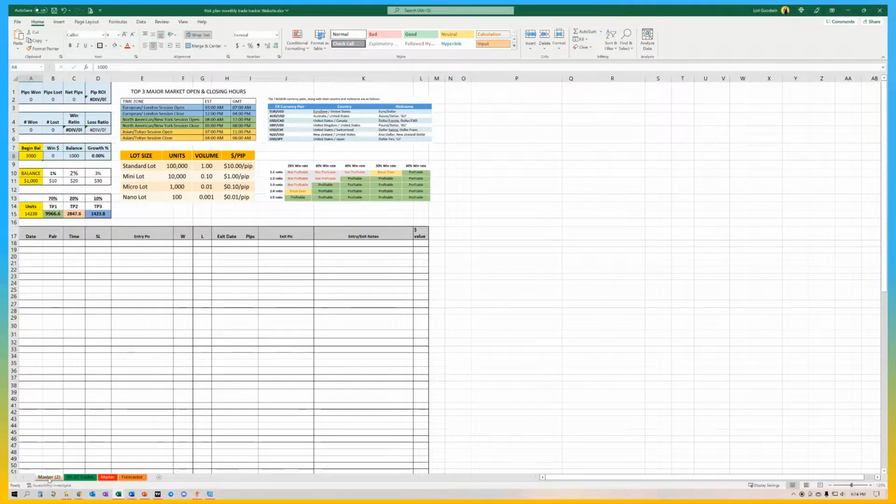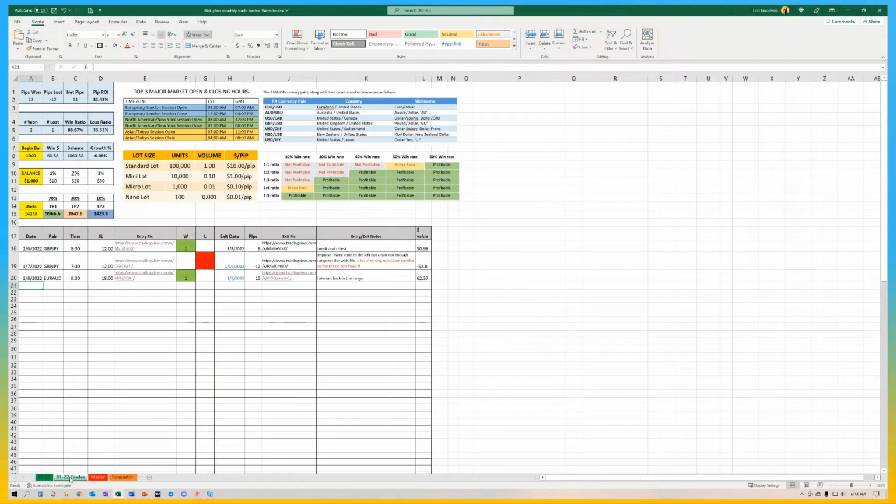And so it's going to create a copy and put it over here as master 2. So this was the master, and it always puts it at the beginning. And so right here, I would just rename, or this is what I do, I right click again on this tab right down here and I click rename. And so let's say it was 07 of 22, because we usually run a full year on these per spreadsheet. And then I usually change the tab color to green because that's the current tab, and I would even change the tab color of the one that I'm not using anymore to gray or white.